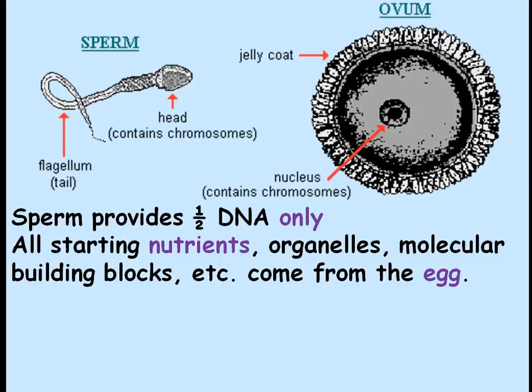So basically what happens is the dad only provides chromosomes, and most of the cell parts or the starting material, the nutrients, the organelles, and all the molecules that provide the starch for the baby are going to be coming from the egg cell, or the mom. Therefore, we need the egg cell to be big in order to fit all of those needed resources for the growth. This is why meiosis is going to be a little different for making egg cells and making sperm cells. You can see that our sperm cells are a lot smaller than our egg cells, so our egg cells are going to contain all of those necessary materials that we need for growth.